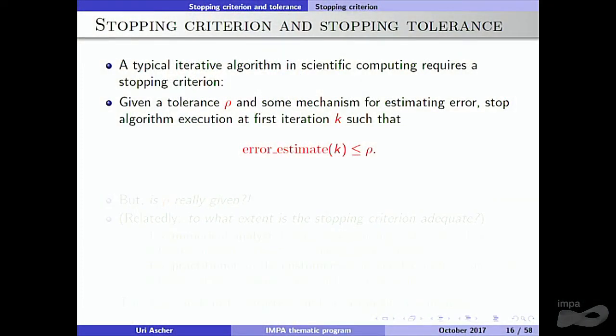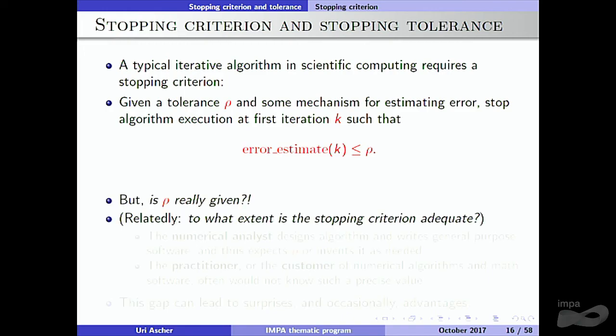And then it tries to satisfy some error criterion. So there is the error tolerance I just told you, and there is an error estimate of some sort, and the code will stop when this has been achieved, the estimation of the error in some sense. But is the tolerance really given? In fact, I've already answered in some sense, because most practitioners don't have any idea of what their tolerance should be, so they let MATLAB do the choosing for them. Only in some special circumstances do you want to insist on more accuracy, and MATLAB allows you to do that. But the vast majority of users for ODEs will just say, don't ask me about tolerances, just solve the problem already.